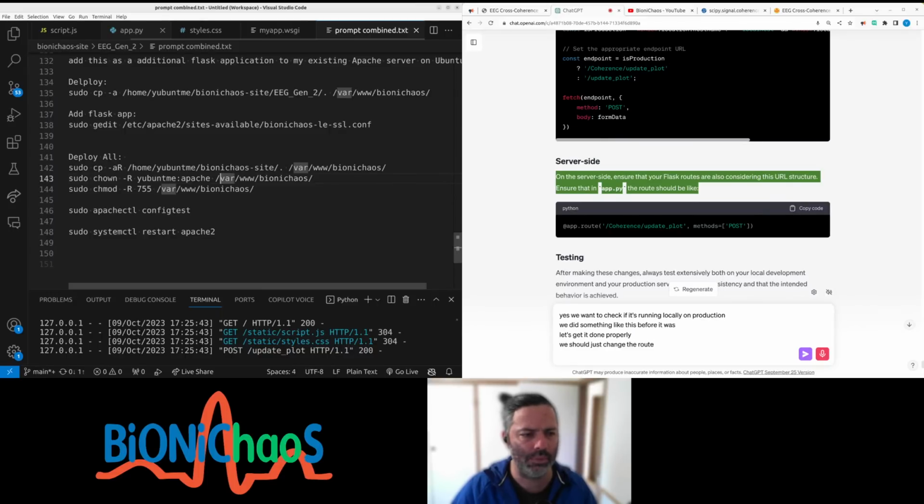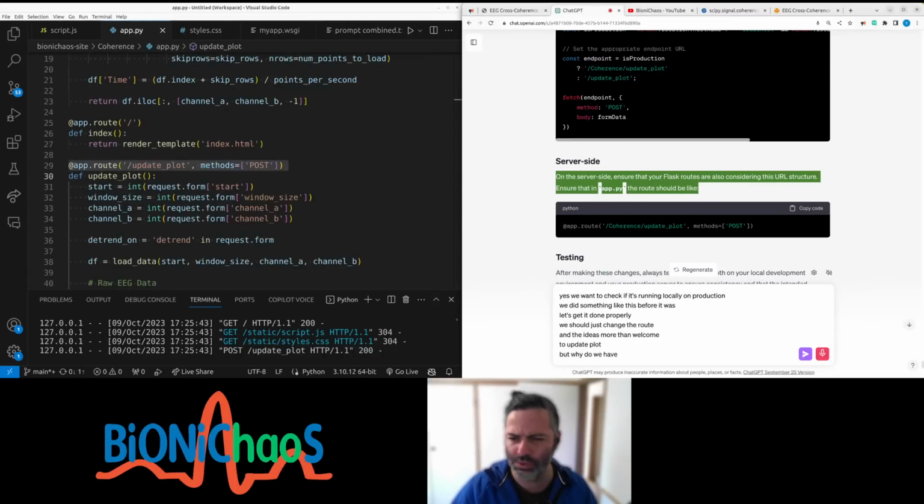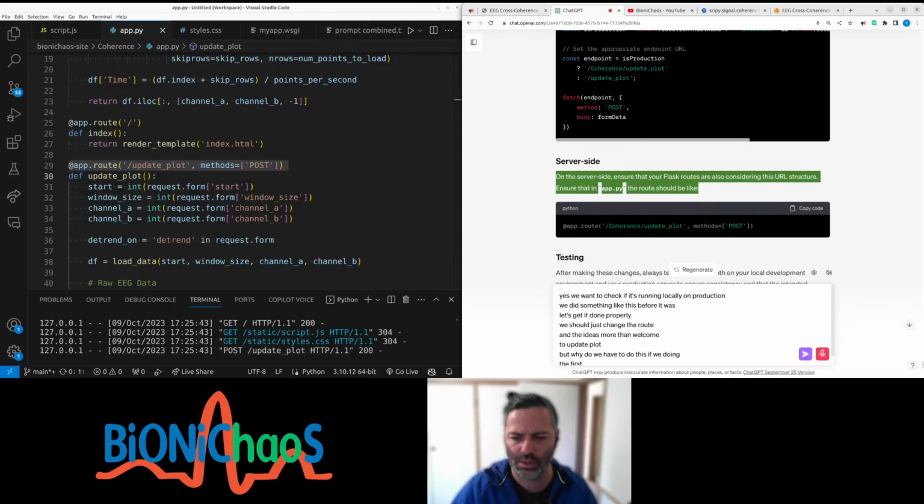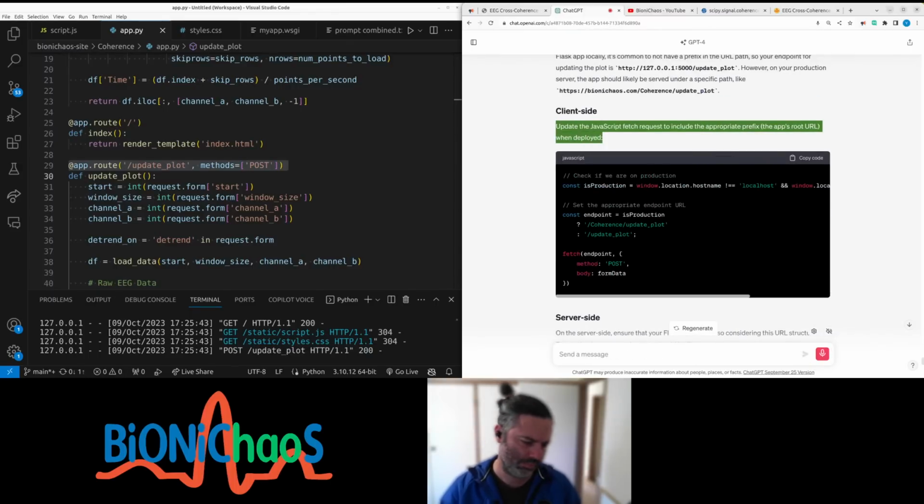It's the update plot. Well, why do we have to do this if we're doing the first bit? On the server side, ensure that your Flask roots are also considering this URL structure. Ensure that in app.py the root should be like. Update the JavaScript fetch request to include the appropriate prefix, the app's root URL, when deployed.